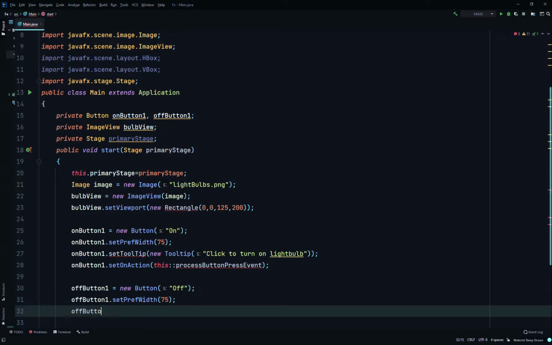Then offButton.setTooltip, new Tooltip to click to turn off lightbulb.